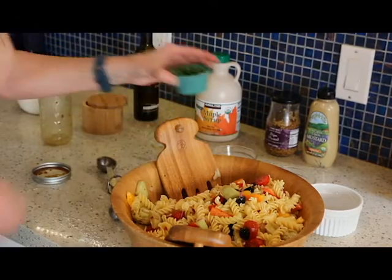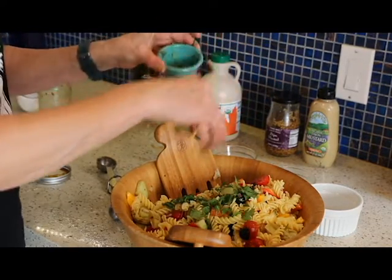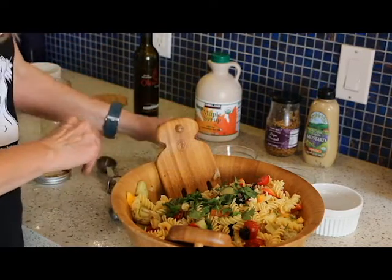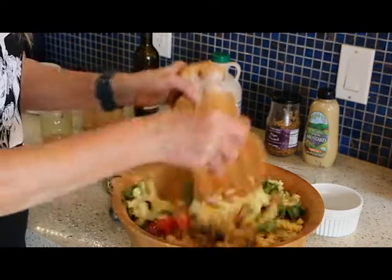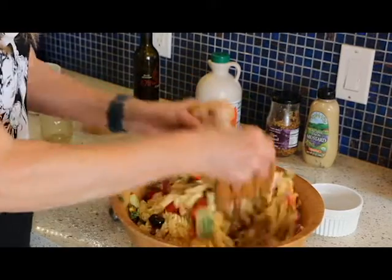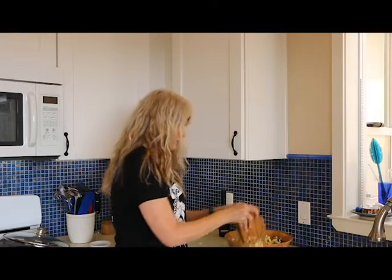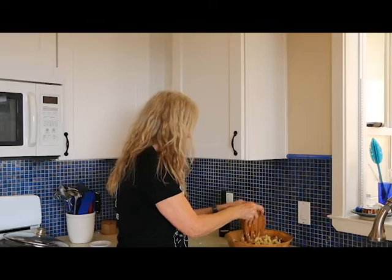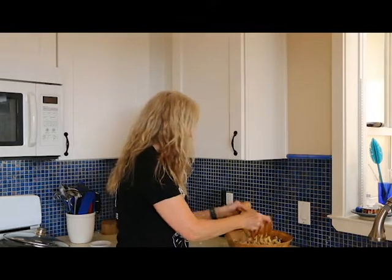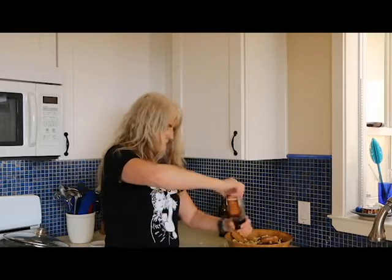I'm gonna finish it off with a little bit of cilantro. You can leave that off if you're not a cilantro person. You could put some parsley, but I'm just gonna use a little cilantro. Any fresh herb will do. And then we'll give it a taste. All right, let's plate this up. A little bit of pepper.